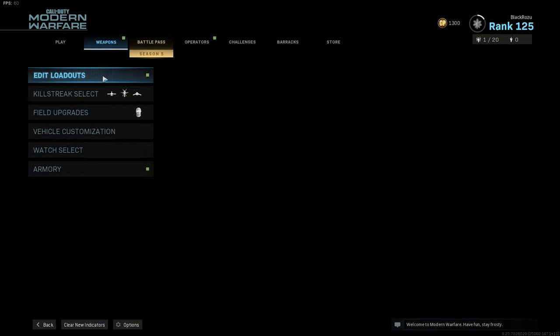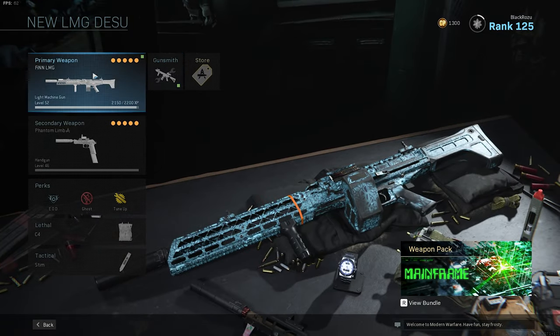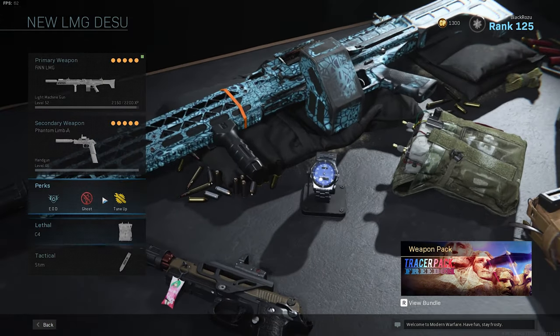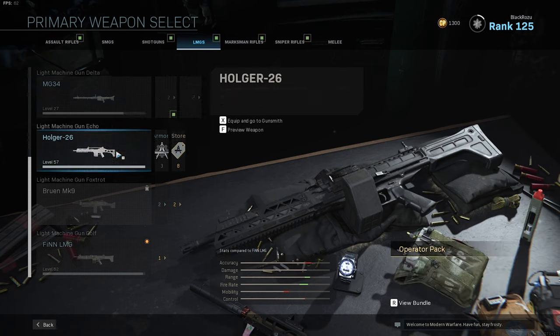Anyways, the blueprint. This is actually the setup I was using. If you guys want to copy it, it's Monolithic, Barrel, all that. Just take a screenshot, pause the video, and look at it. Honestly, this is the exact same setup I got a nuke with. It's so dirty. Renetti, EOD Guns, Tune Up, yada, yada, yada.